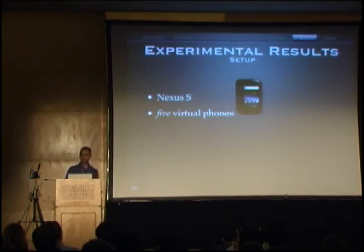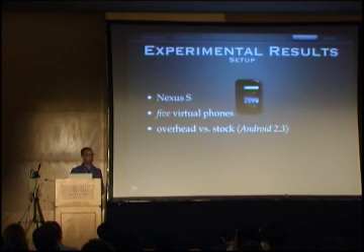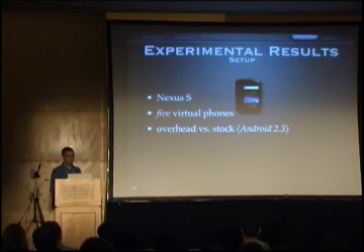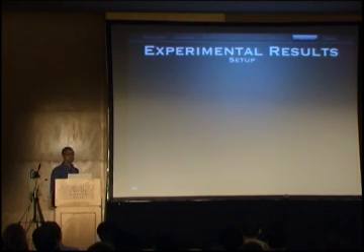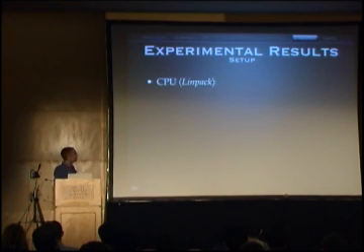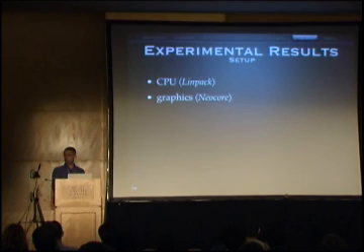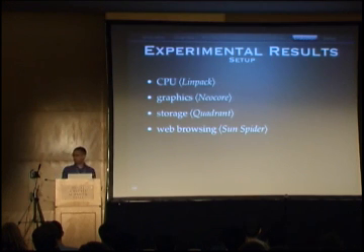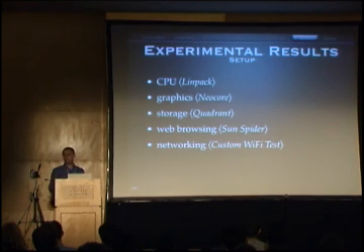And we measured the overhead introduced by our virtualization solution by normalizing performance benchmarks against a manufacturer-provided OS image. We wanted to evaluate all the critical aspects of the system to measure that performance overhead. So we used industry standard benchmarks that we generally downloaded from the Android market, such as LinPack to measure CPU, NeoCore by Qualcomm to measure 3D graphics performance, Quadrant to measure storage I/O, the Sun Spider benchmark to measure your web browsing experience, and we wrote a custom Wi-Fi test to measure network throughput.